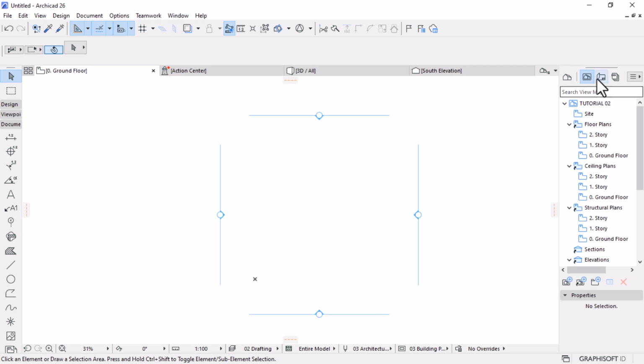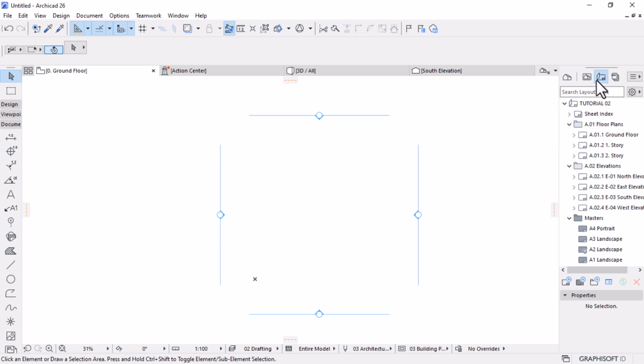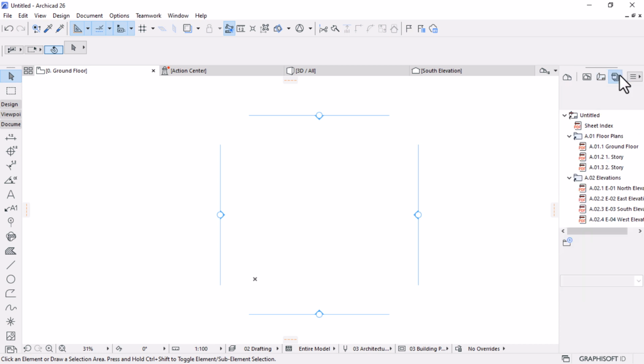And then you have layout book, where we create the masters, where we host the templates and the title blocks, and we can also create the sheets based on these masters. Masters also represent the size of a sheet. As you can see, we have A1, A2, A3, and A4 here. So once we create a new layout, you have to reference the master that we are going to use it for.